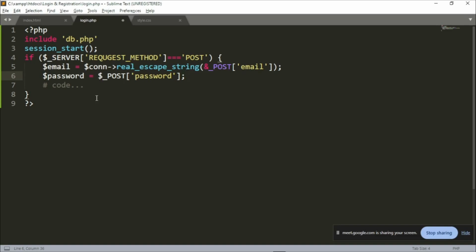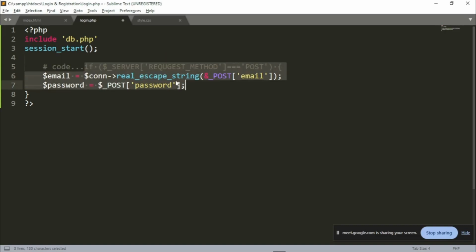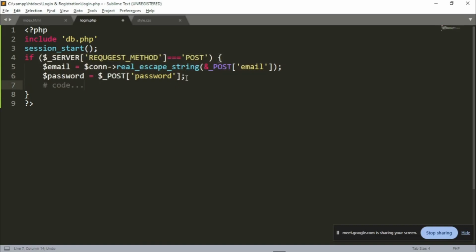So what we'll do is that these control user requirements. If the user enters all this correctly, then what is entered correctly should go to MySQL.